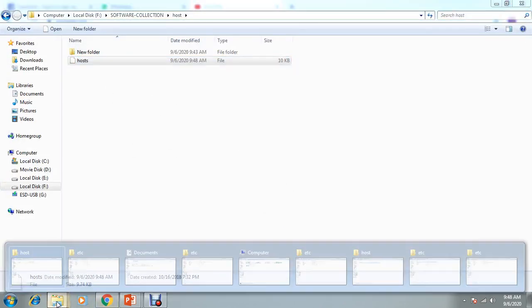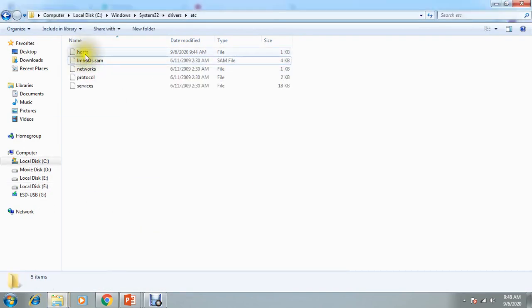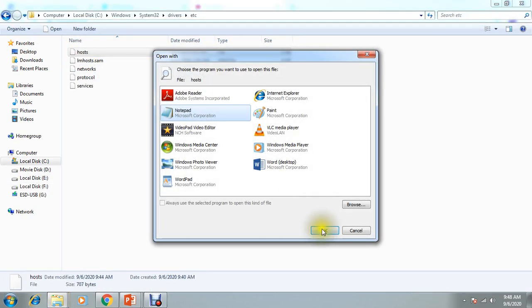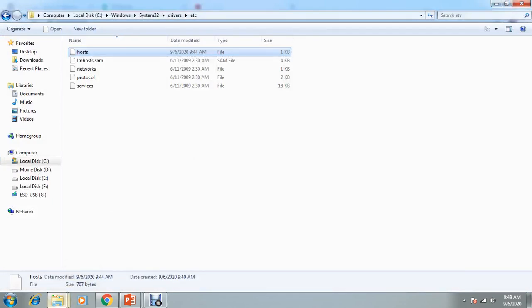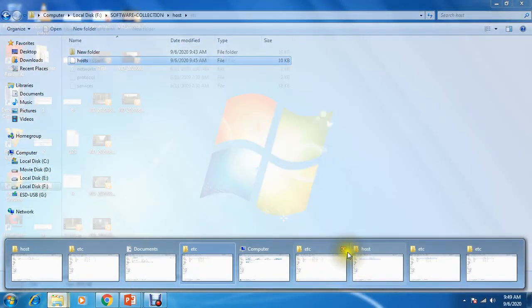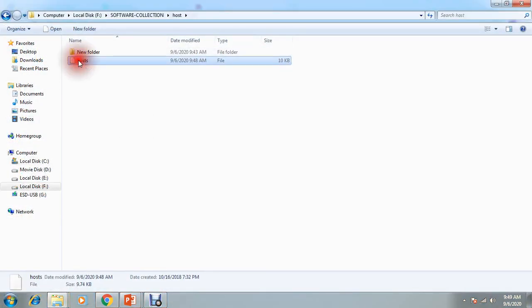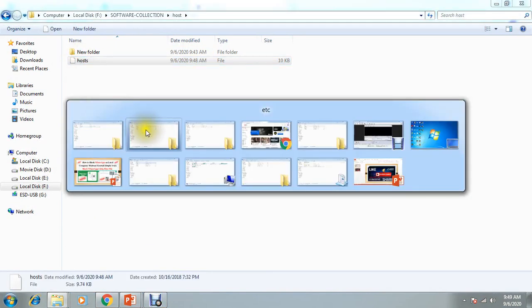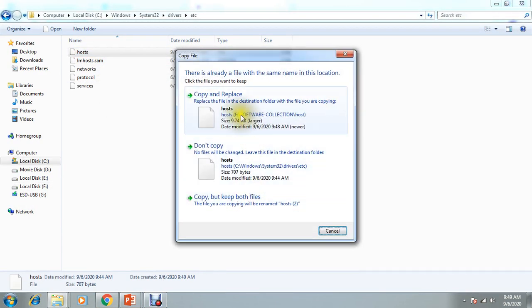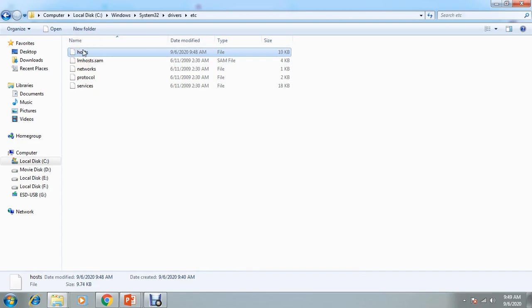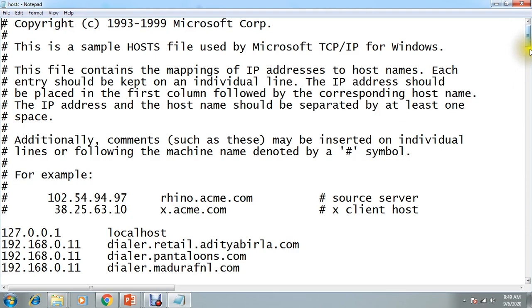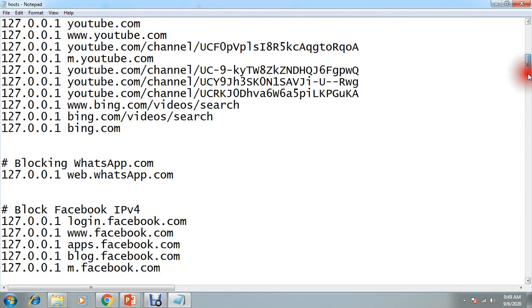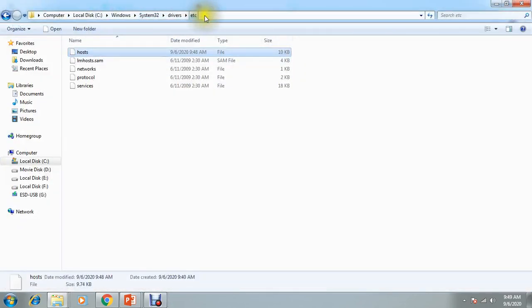If you go to this folder once again, let me show you. This file has some different entries, these are the default entries. I can remove that file now. I should paste this hosts file there, because we have made changes. Let me copy this, go to this folder and paste here. Replace, yes, I want to replace. Let me open it and verify whether the entries are updated. Everything is good here. Just close it, and you can see it is in the etc folder.